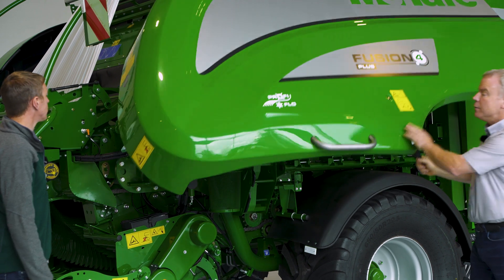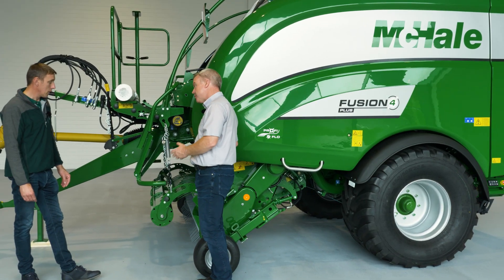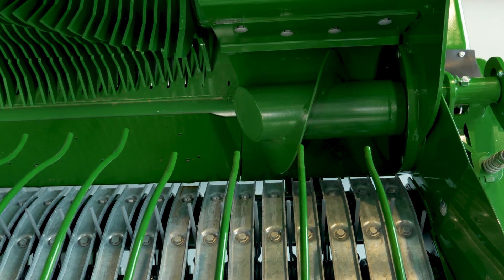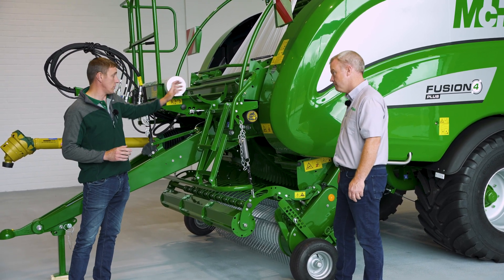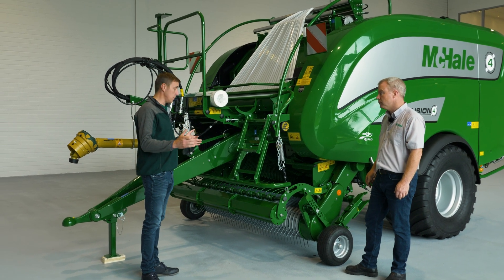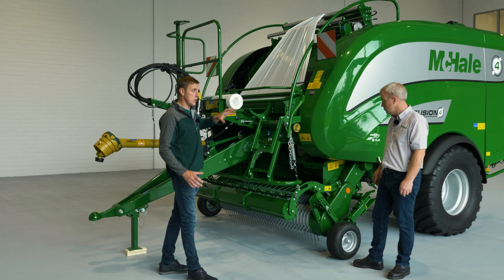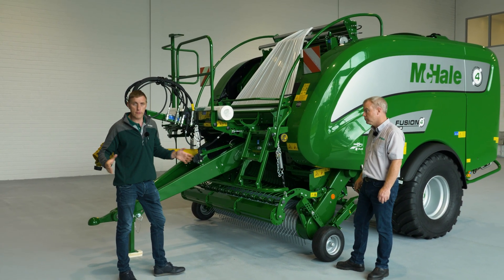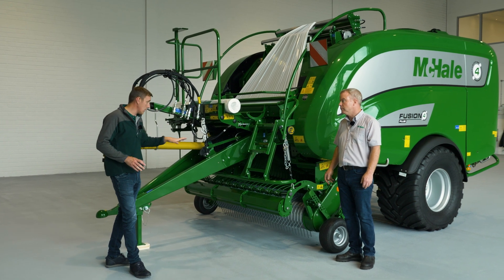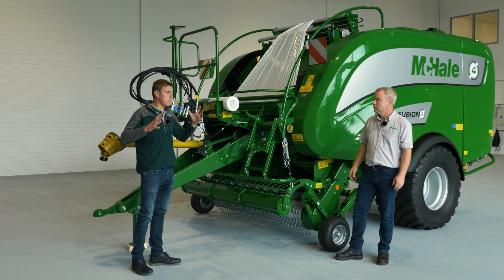Looking at the front of the machine, we're talking about the new ProfiFlow system. The baler we're looking at today is fitted with the Camless pickup. Quite a few very simple changes from the very front all the way back through the machine: position of guards, position of the augers on the front, the space on each side of the rotor, right through into the chamber, and speed of the rotor — all of this has changed to improve the intake. The Camless pickup reel has become a very popular option and is now wider, taking in a bigger volume of crop. The full intake on the machine has improved, meaning less blockages — you're taking in higher volumes at higher speeds, and particularly when chopping it's less likely to block on the corner of the field or just as your bale is about to finish.